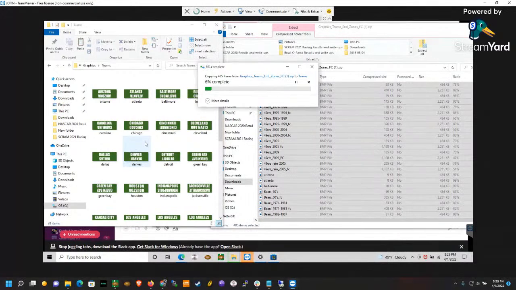And when it asks us, do we want to replace them, it's talking about the ones that are in here with just the graphic names. You can say yes to overwrite those. It doesn't really matter, even if you skip them. So this is a little bit bigger files, but totally worth it. It doesn't even take up that much space. So even though we're putting in ones for years that he may not ever use, it's good to have them there.